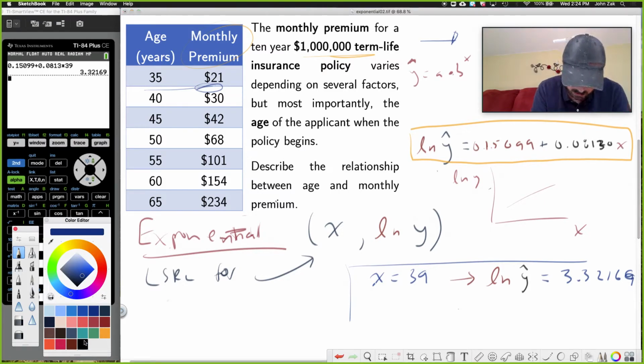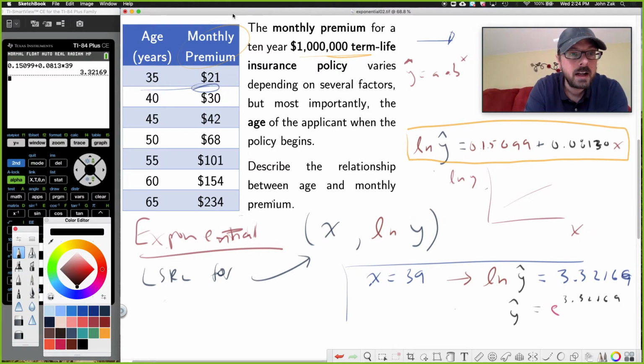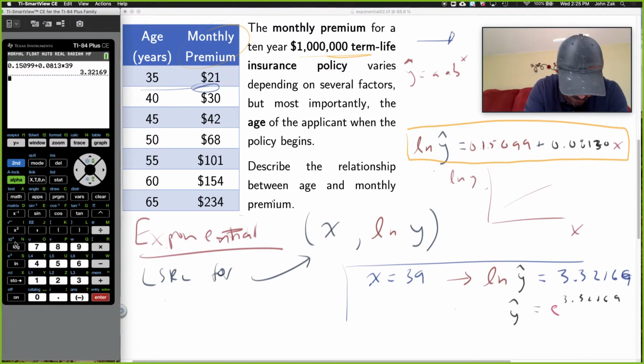At this point, there's no chance you want to do any rounding if you can avoid it, because when you undo this to get the y hat, if you just want to solve for y hat itself, the only way to solve for y hat would be to take e and raise it to this power, right? We'll have to do e to the 3.32169, that's a 1, power. So I'm going to go to my calculator, and here, any bit of rounding will end up yielding dramatically different answers. This is exponential stuff.